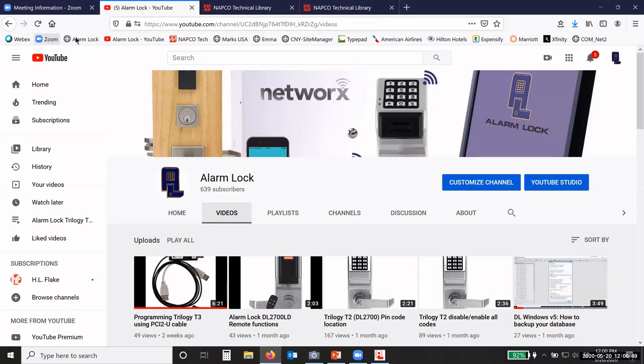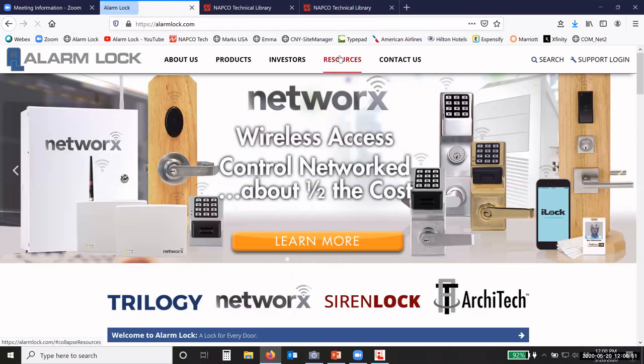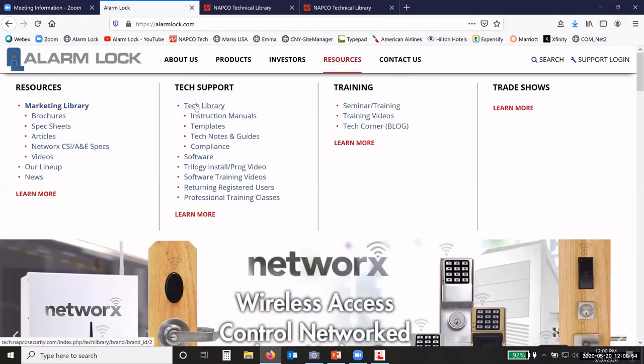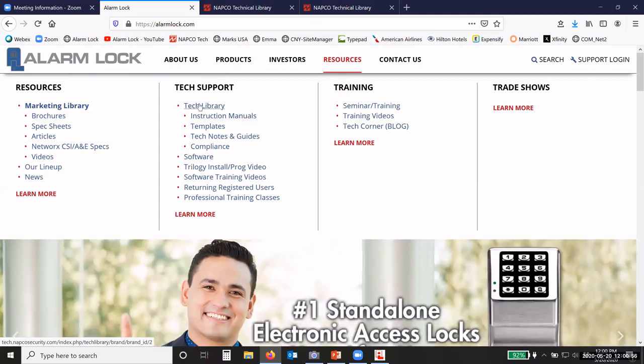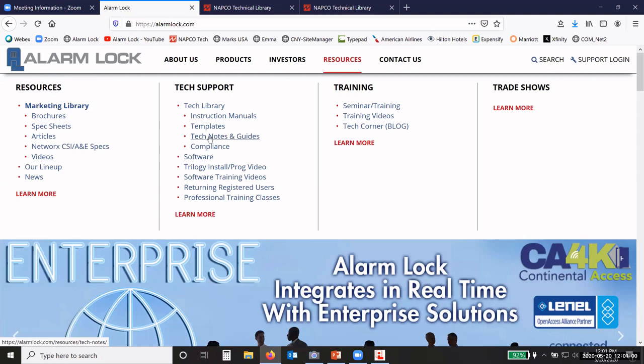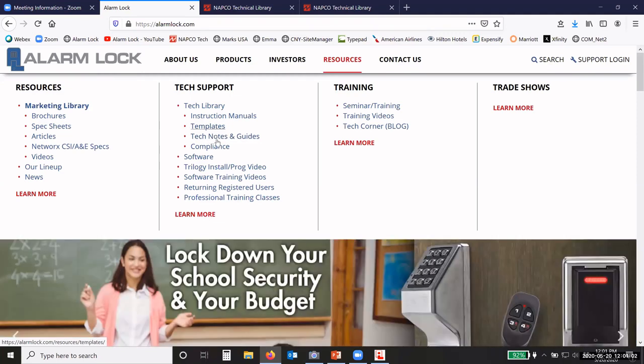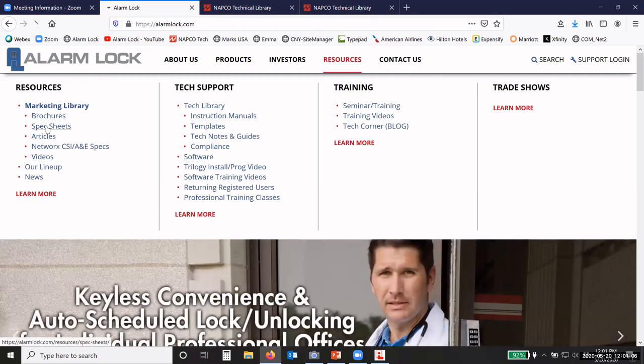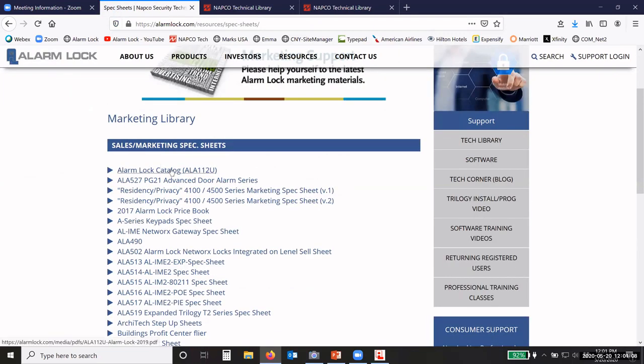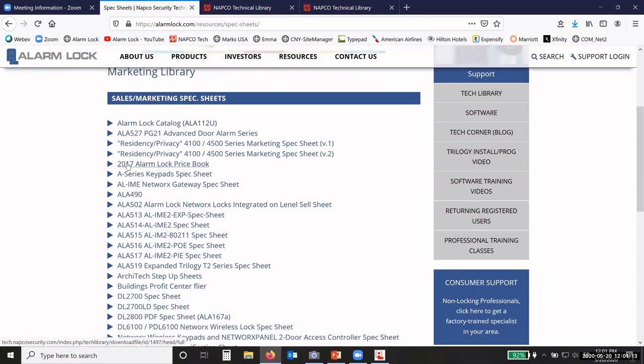What else do we have? Also under the resources, you can get access to the technical library. We have instruction manuals, templates, tech notes, tech tips, things like that. We have the brochures, so if you need spec sheets or a catalog, there's the catalog and the price book, that says 2017, it should be the new one.